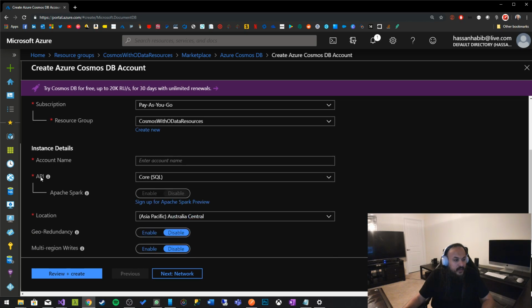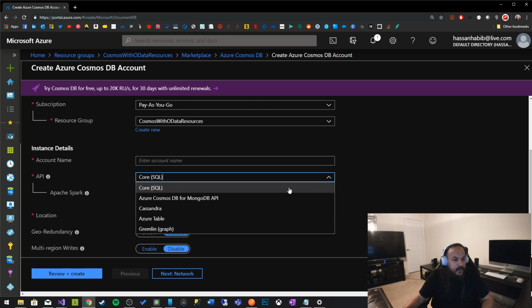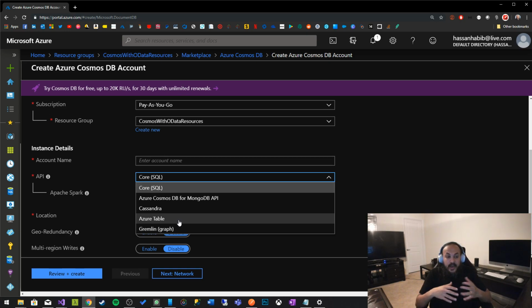And then as you can see here, there's that API. In the APIs, you have all different kinds of APIs that you can use. There's Graph, which is really good when it comes to geospatial data processing needs. You have Azure Table. I'm going to share a link with you in the description of this video. Azure Tables allows you, without having to build an API, to immediately go ahead and use OData with full CRUD operations with the database. So you don't have to build an API in front of it to deal with that.